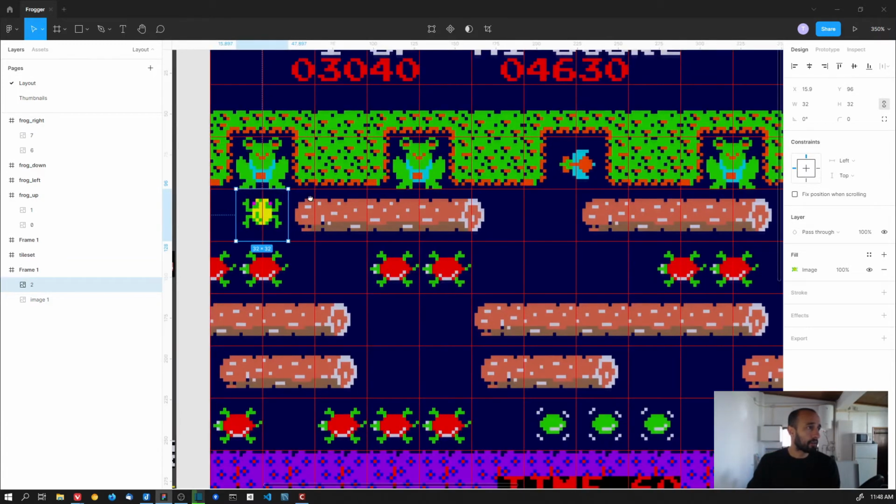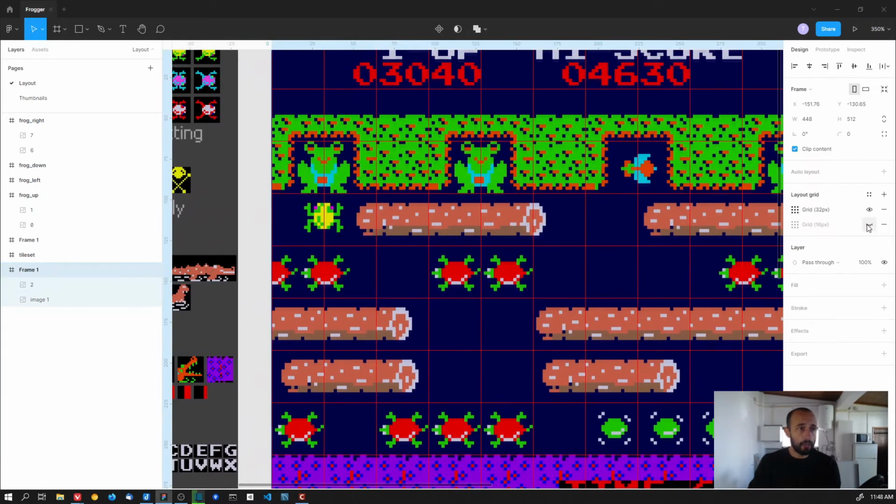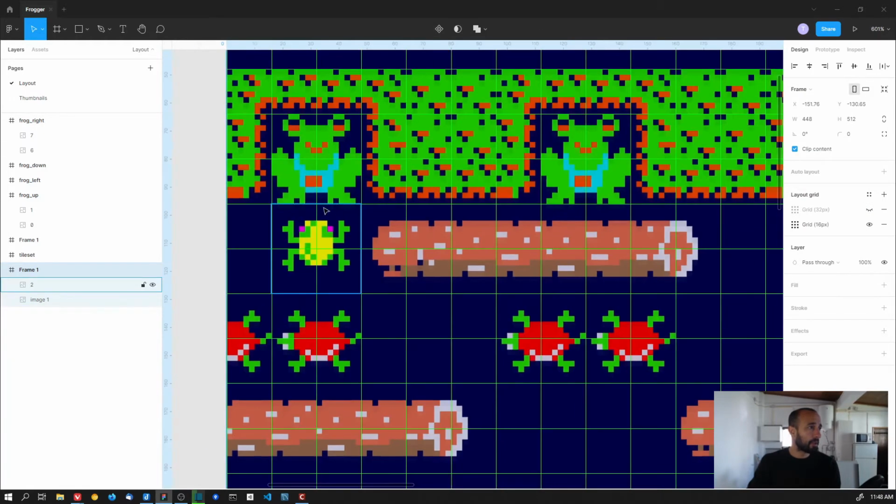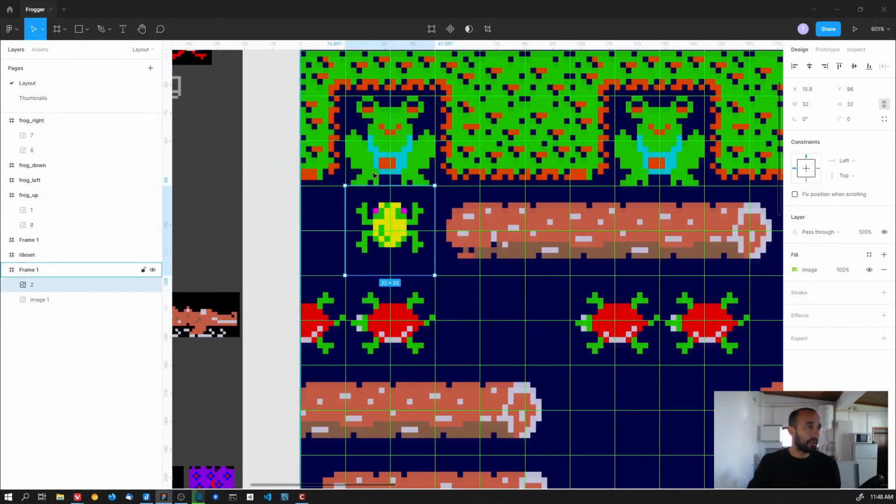So for example here, the first house, and if I enable the other grid, the 16 by 16 grid, you can see that the frog is at the entrance of this house when its X position, and we don't need to worry about the Y, because this is only going to be applied to the up position. So it's not a problem. So we know that the frog is at the entrance of this house when the X position is equal to 16, which you can see is half of the first tile.